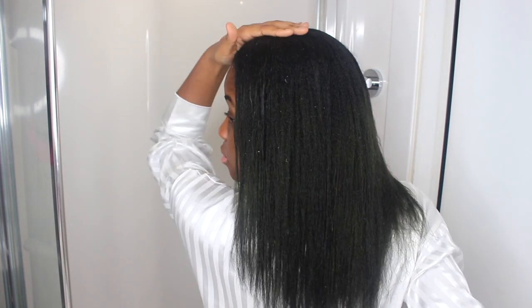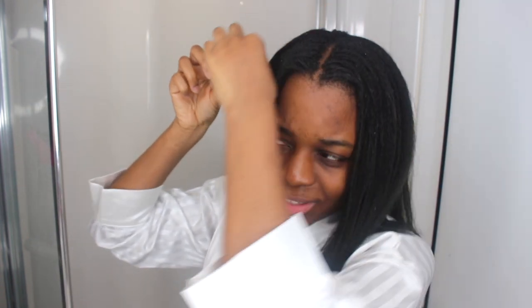My hair has definitely lost her color, but my hair is soft though. That's one thing I will say. My hair is soft and she is flowy. My hair does feel good. I'll be lying if I say my hair don't feel good. But I don't know if it's the avocado, if you know what I mean. Maybe it helped from the protein aspect, you know. Let me not hate on it too much. I don't know. I'm indifferent.